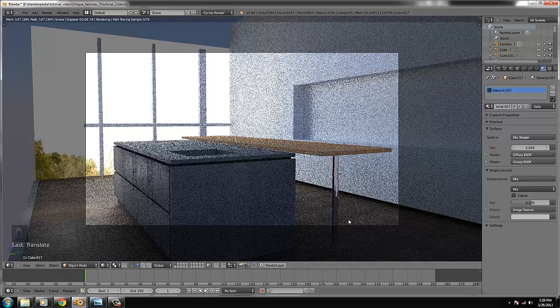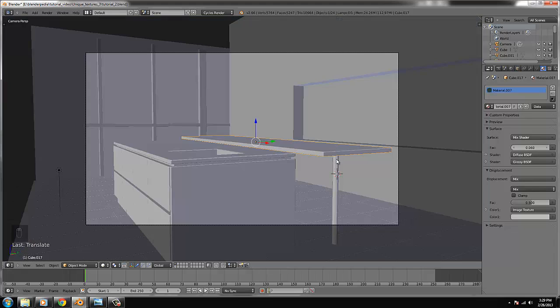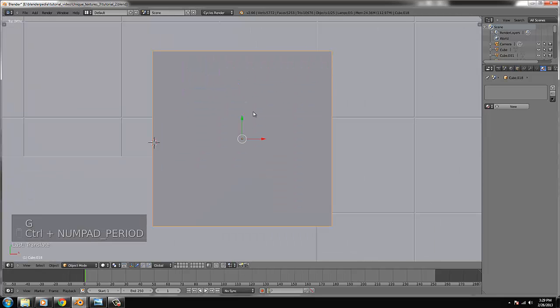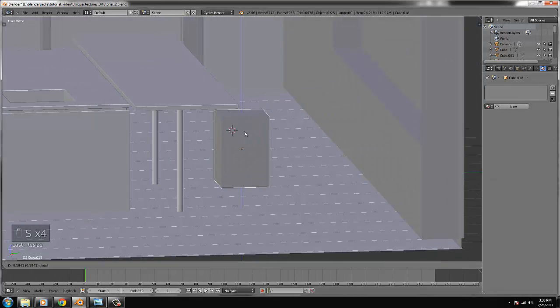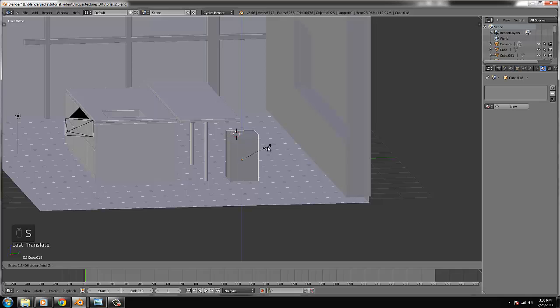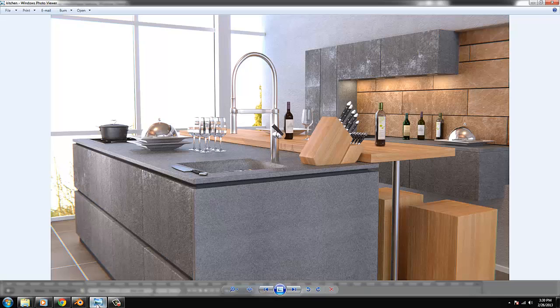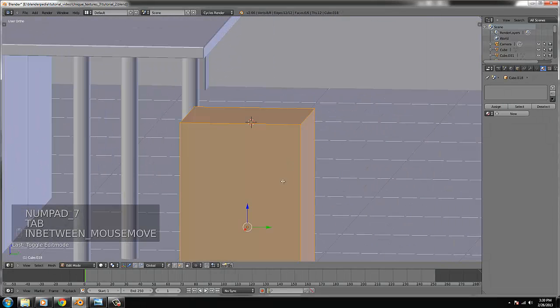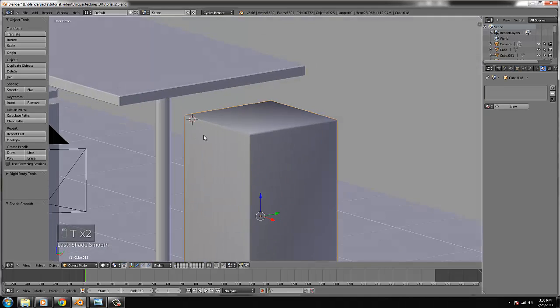So we want these wooden pieces on the ground, and we can make that by creating a new cube and make that smaller, a bit more up, like this. Don't know if that looks cool, so you can sit on it, something like this. And I don't know, but yeah, should work. So, and we are going to make that smoother. Control B. Yes. And make that smooth, something like this.